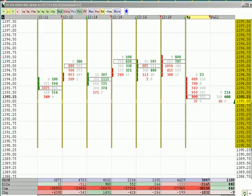We'll take 2 long at 91 and then offset our 95.5s for either a break even or average in and liquidate the whole position if we see volume coming in, and the probability then becomes higher that we will in fact break below the day's low. But for now, we're going to keep our same stance. We're going to look for the 91s as 2 more long positions, and then we will continue our exit strategy at 95.25 for our first contract of our initial position that was taken.